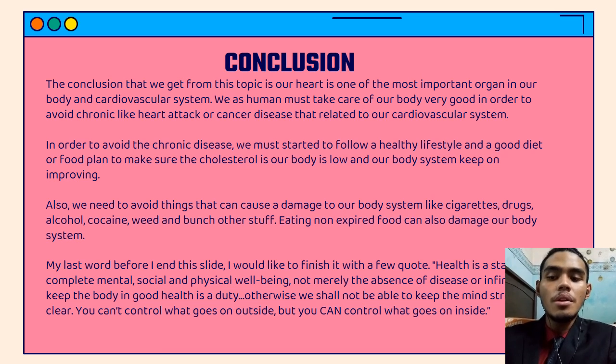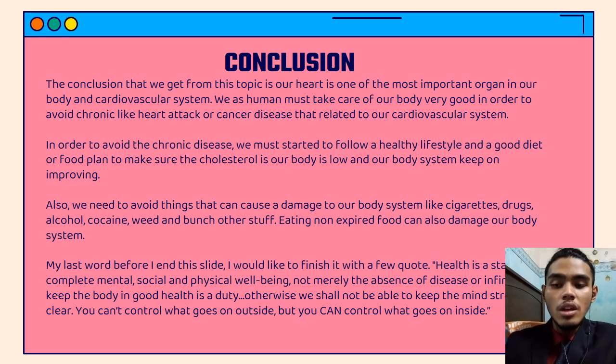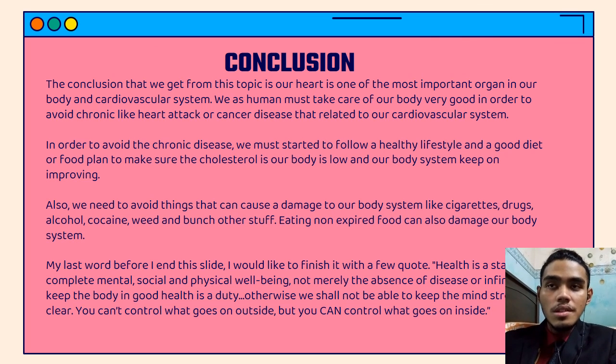Also, we need to avoid things that can cause damage to our body system like cigarettes, drugs, alcohol, and a bunch of other things related to it. We also have to eat food before the expiry date, because eating food that has already expired can also cause our system to be damaged.